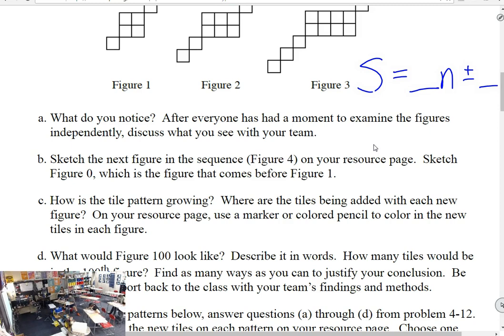You're looking at a recursive sequence. Do you remember that? Does that ring any bells? So a recursive sequence is something that uses the one that comes before it. So if you tell me you add 5 every time, then you could say the value at term 7 will be the value of term 6 plus 5. But the problem is you have to know how many were in term 6. And to know term 6, you have to know term 5. And to know term 5, you have to know term 4. So that gets us into a tricky situation where you're only referencing the one that comes before.